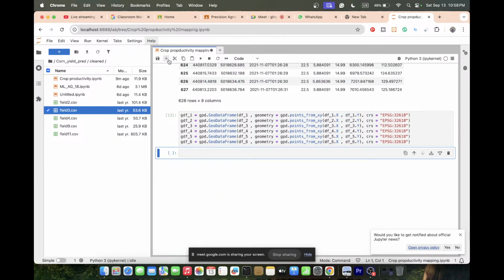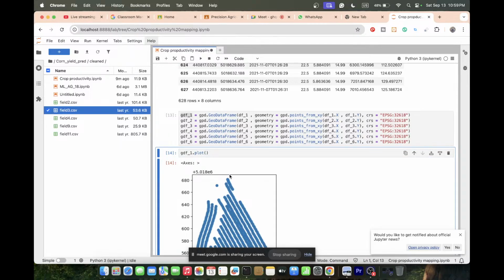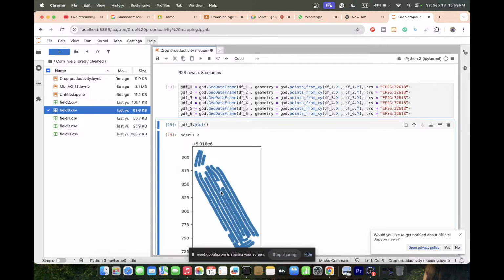Now take a new cell. I have to add the plot and display this type of point. Suppose I call this variable GDF1 and I have to display it, so just use the plot function. Now run the plot. We create this type of plot. Suppose I want to check another, suppose 3, a separate plot.